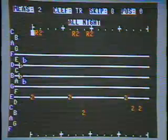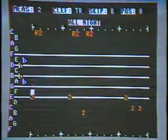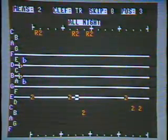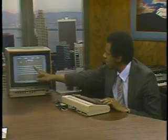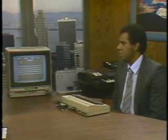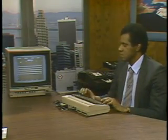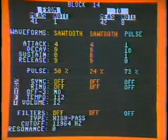Well, here you can see I already entered a few notes. Okay. Let me go over here. And I have 3 voices. I've got my musician number 2 here. And you see I have some rests up there. So I have about, I would say, 16 positions that I can fill, and if you wanted to go ahead now and listen to that music, you would just put it in there. And this is using only a SID chip, right? Right. No synthesizers. Right? No, just the Commodore. Okay. Power. Okay, you want to listen to it?